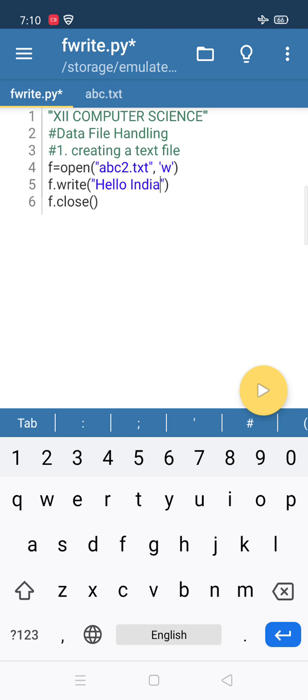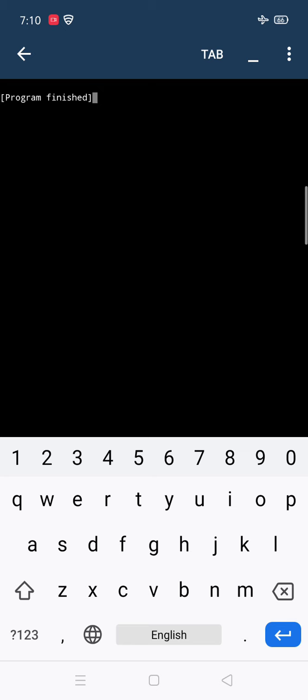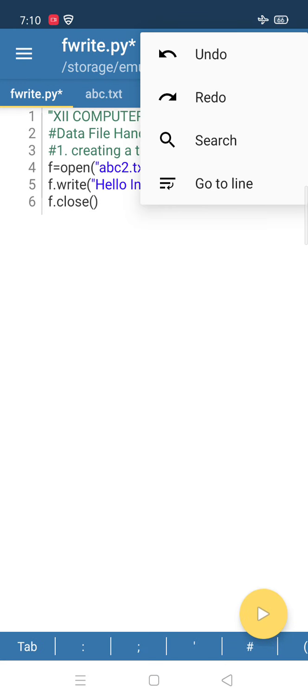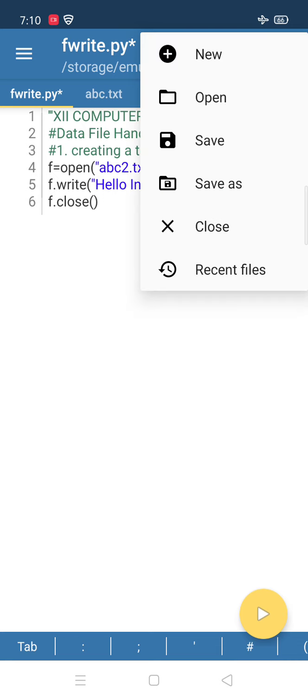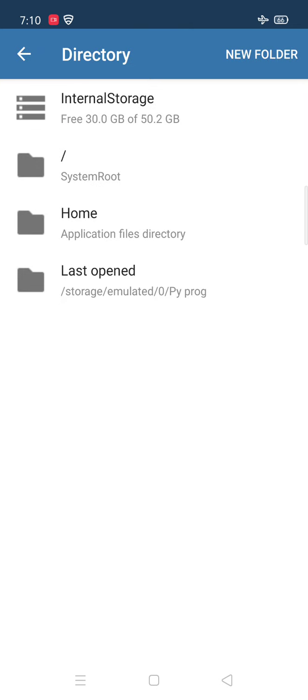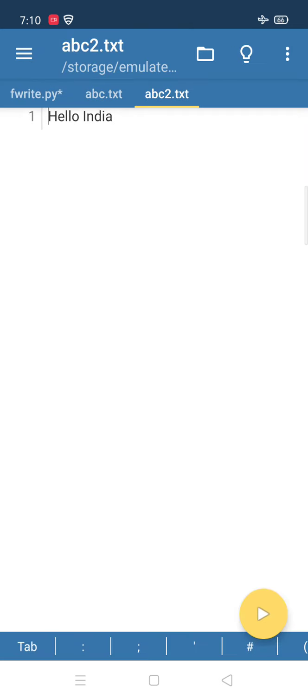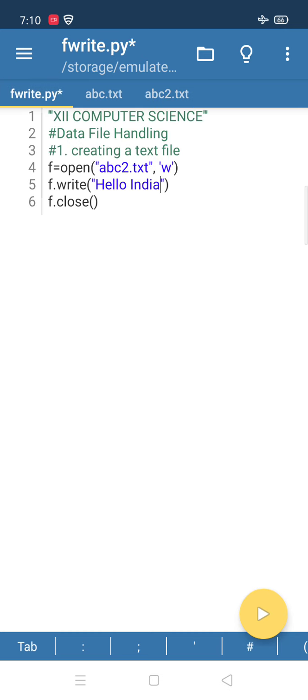Let's check. Program finished. Now let's go to the default directory. Open abc2.txt, hello India. So this way, from within a program, you can create your own file.